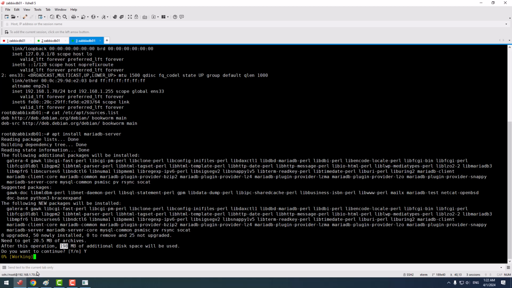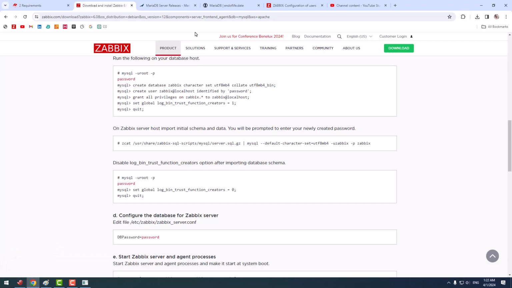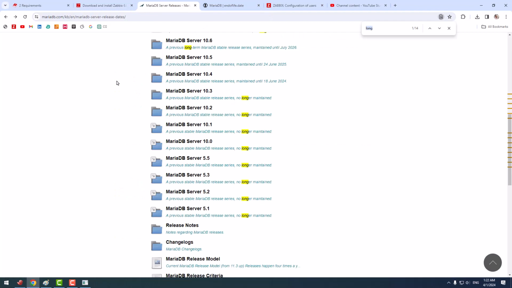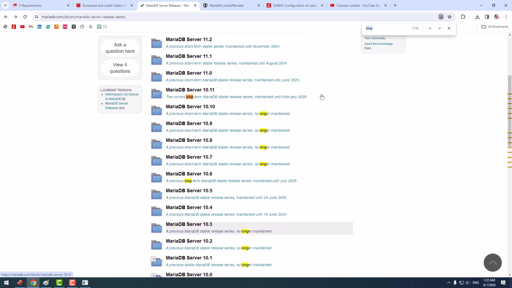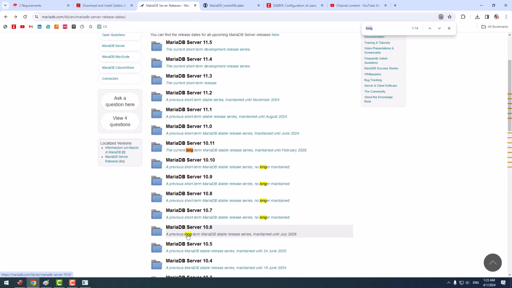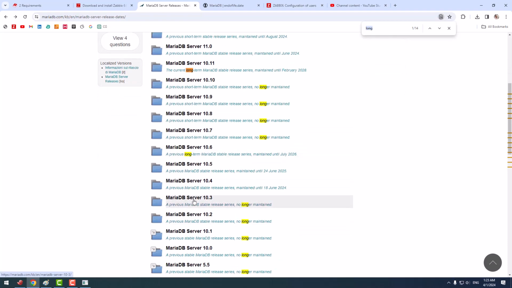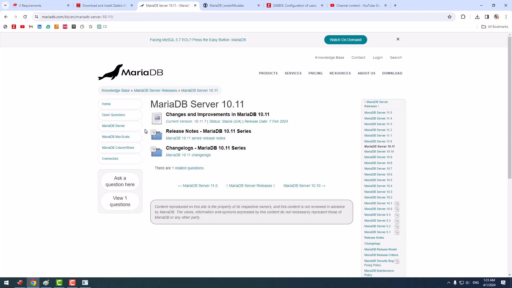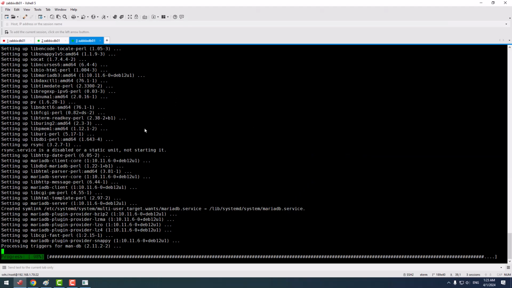If you want to know why we select this version, let's check this. We have all the versions of MariaDB here. As you see, just versions 10.11 and 10.6 are long-term versions of MariaDB server. 10.3 was the older one, which is not maintained anymore, and it has finished its life cycle. So we will use version 10.11, which was released about a year ago, and it is stable enough for you to host your production workload.